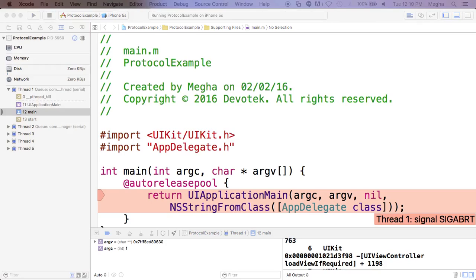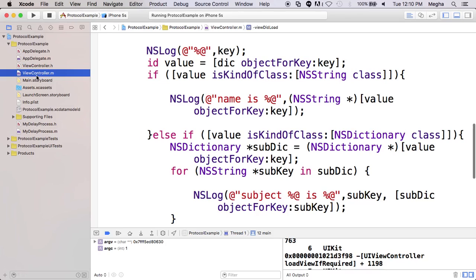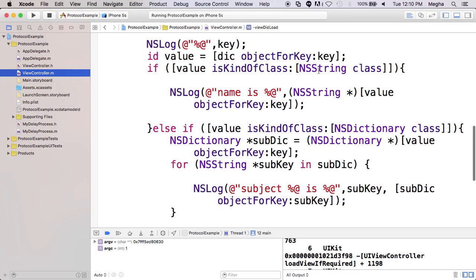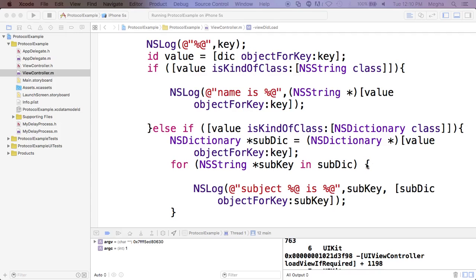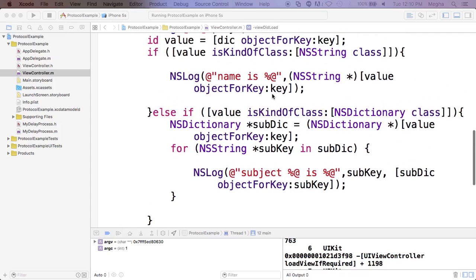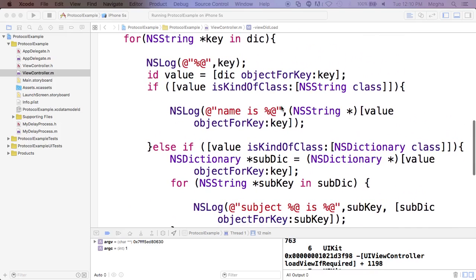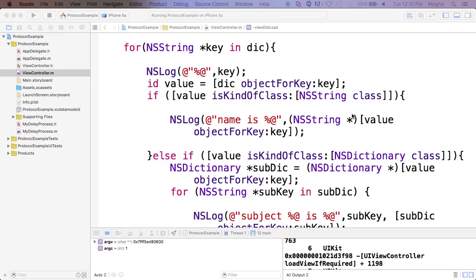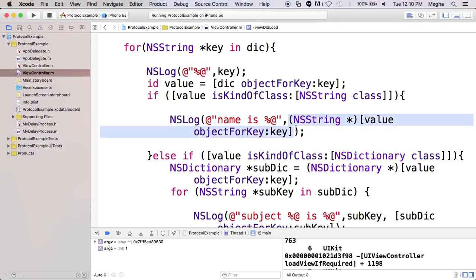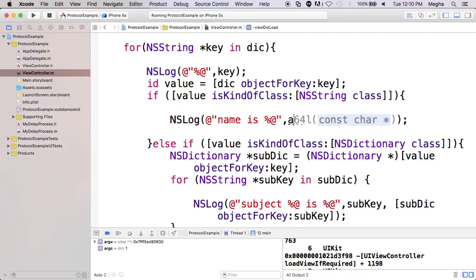Let's see the document. I think something is wrong over here, because the value will be coming directly. Searching for an object inside doesn't make sense.